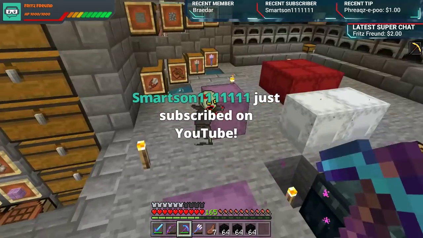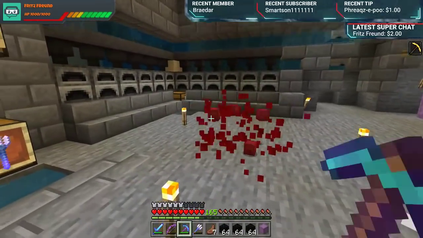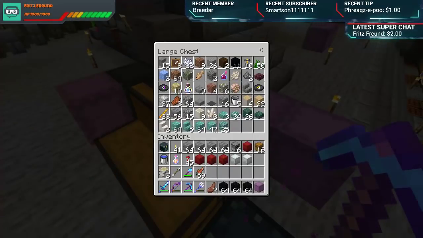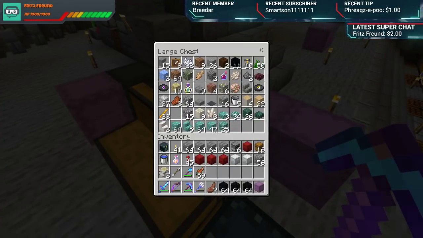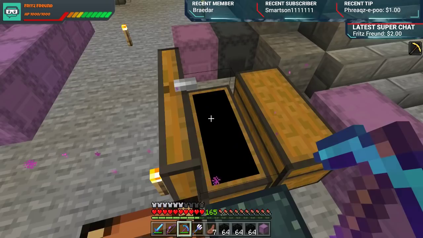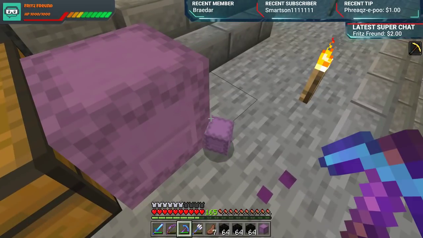Okay, so now that we have shulker monsters everywhere in the world, let's go ahead and clean these guys up. Eventually, I need to actually stop procrastinating and doing all these other projects and start decorating this base area. But I'm not doing that today. Today, I am procrastinating, and we're gonna be building a farm.